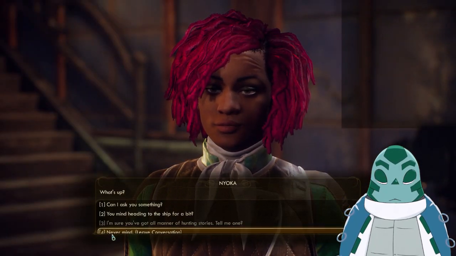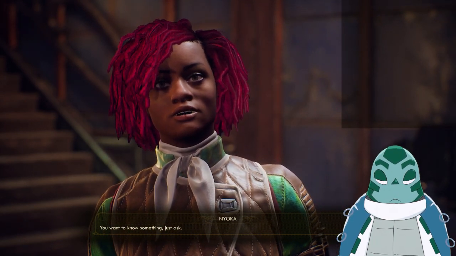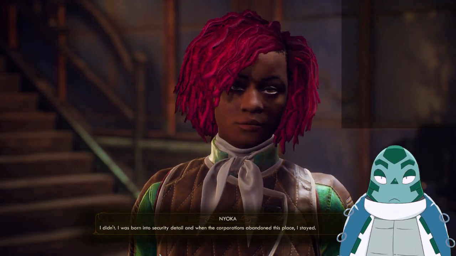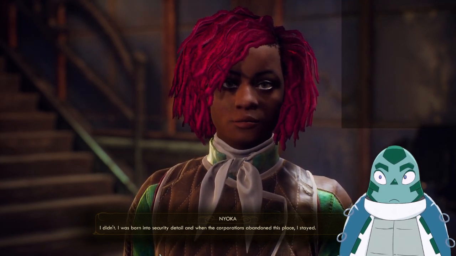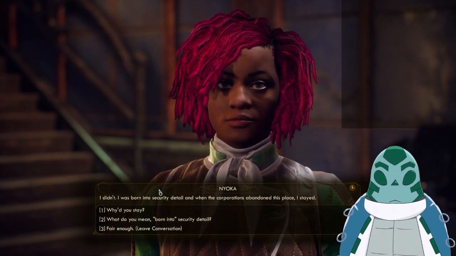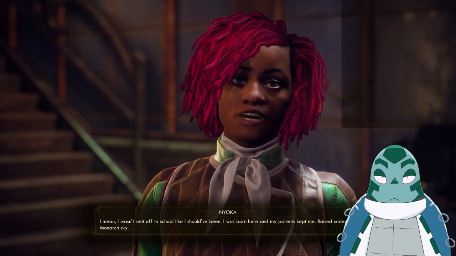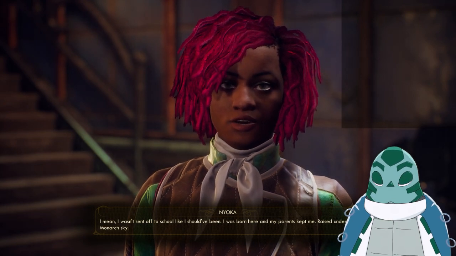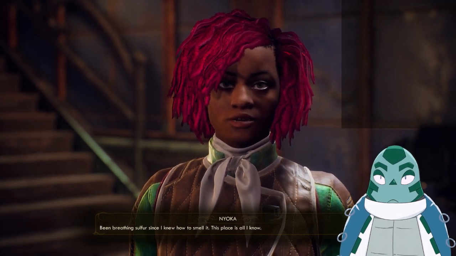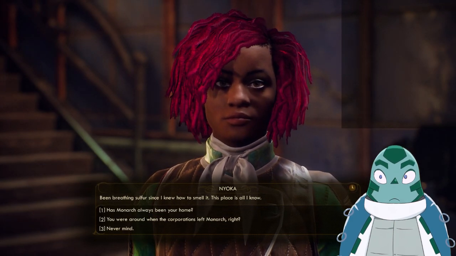So, let's see. What's up? Can I ask you something? What's with the pleasantries? If you want to know something, just ask. Right. What made you choose the hunter life? I didn't. I was born into security detail, and when the corporations abandoned this place, I stayed. Why'd you stay? What do you mean born into security detail? I mean, I wasn't sent off to school like I should have been. I was born here, and my parents kept me. Raised under the Monarch sky. Breathing sulfur since I knew how to smell it. This place is all I know.